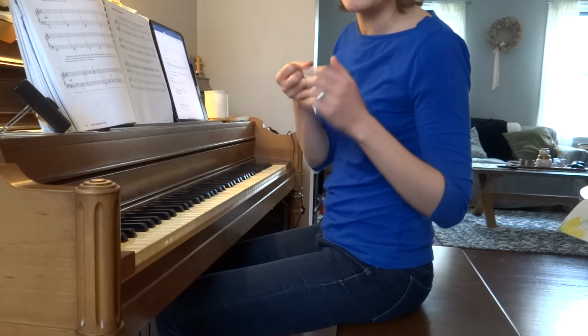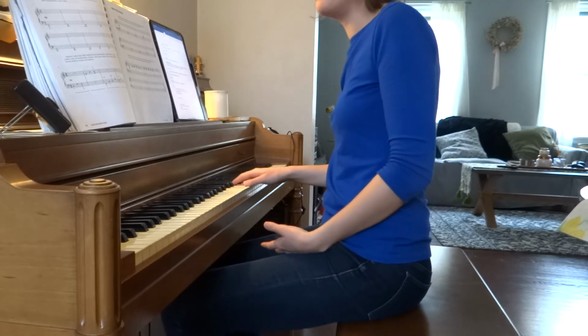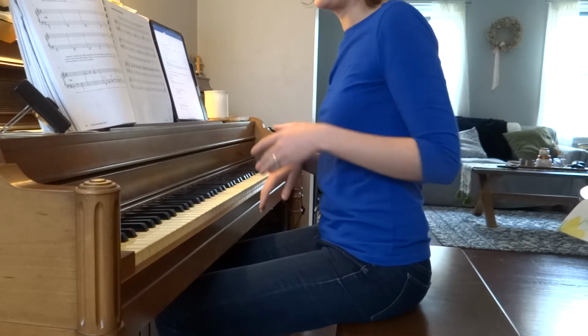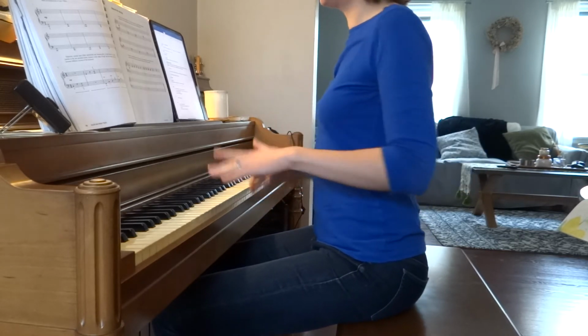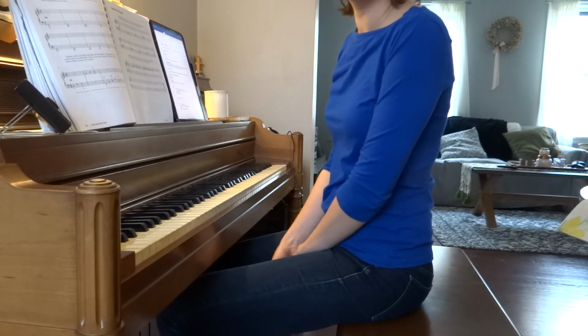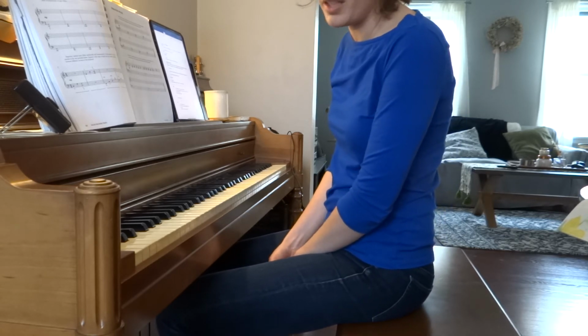So if you hit a note that clashes, that's dissonant, it's okay. You're usually one note away from playing a note that's correct. So this is some trial and error. And those of you that are very rule-oriented and like things black and white, this is going to be a little more of a challenge, but try not to overthink it. It can be as simple or as complex as you want.